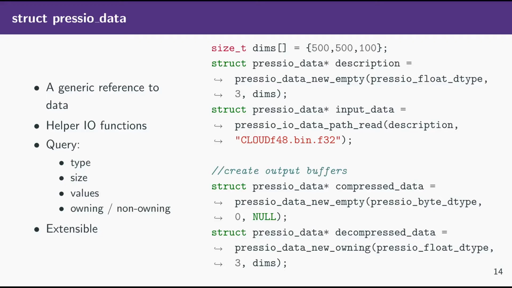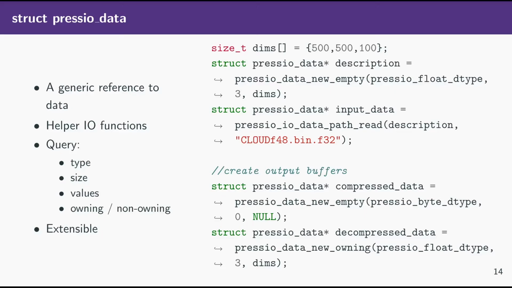New empty actually doesn't do an allocation. It's just storing some metadata information such that other compressor functions and the compressors themselves can query, like, what type is this data that I'm expecting to have, or how big is the area that I have to output it. But since it's not doing a memory allocation, the compressor can then come behind you and allocate exactly how much memory it needs for whatever task.